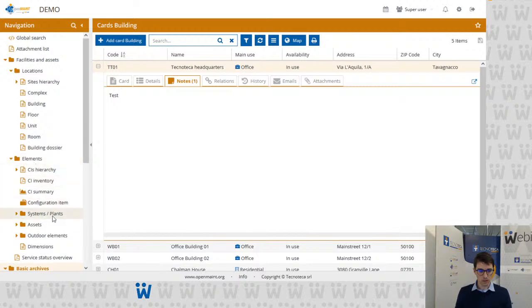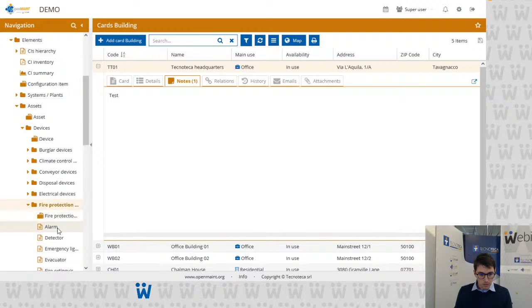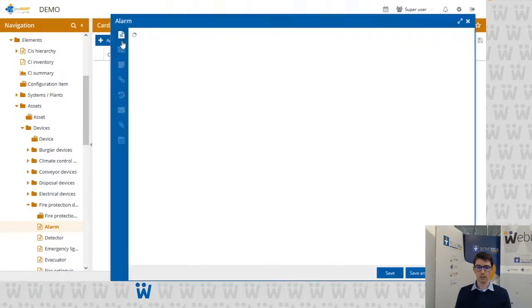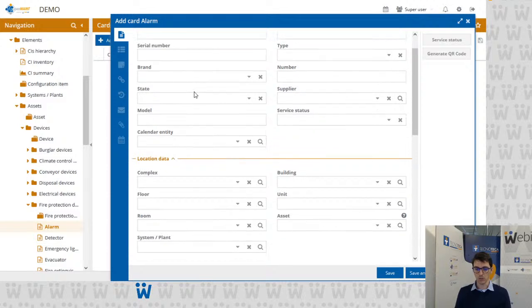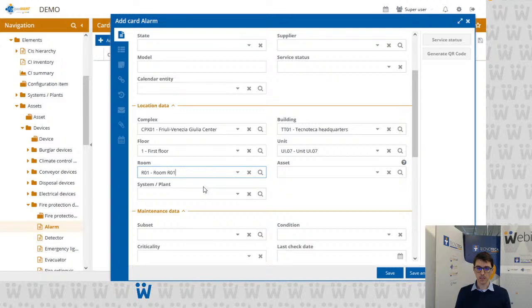Now here, if I create an alarm and I choose one room, you can see that this auto value will fulfill the fields complex, building, floor, unit. This is useful because with one call I can fulfill several fields instead of configuring 4 auto values for the single attributes.